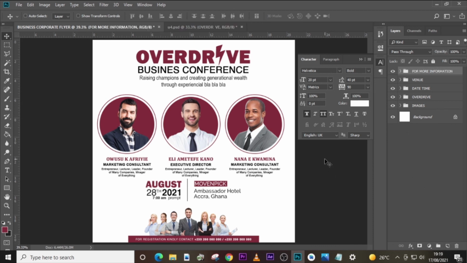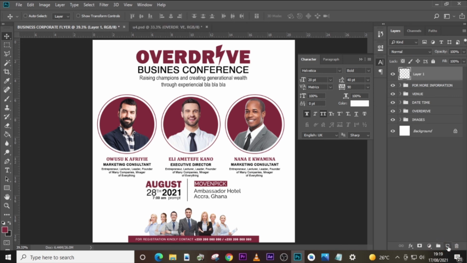So we are done, but then let's add a little push to it, let's make it quite stylish. Let's pick our brush and then let's increase the size of the brush. You can go with this to give it to your client, but sometimes when you're done with something like this, you just want to add a little shine or glow to it. It always works.